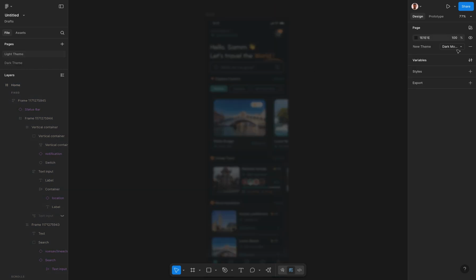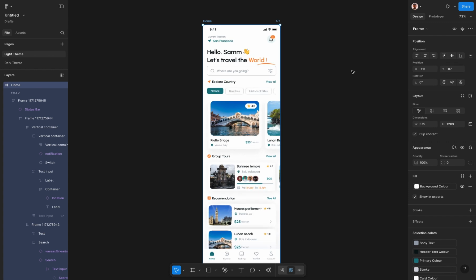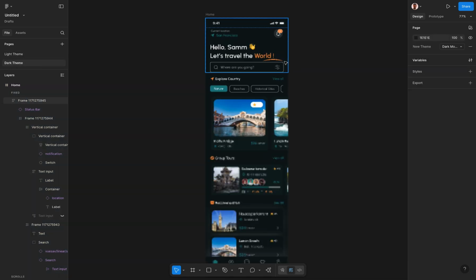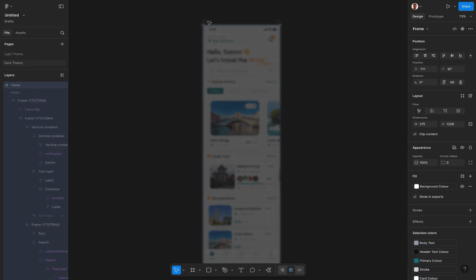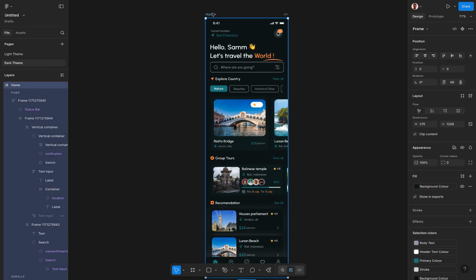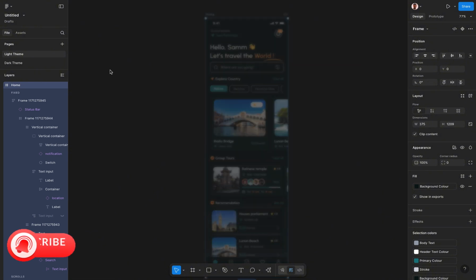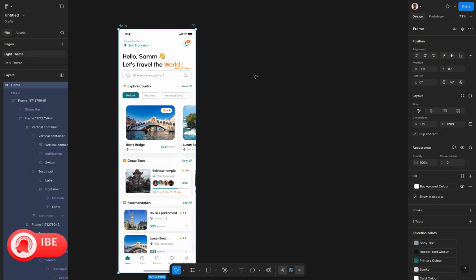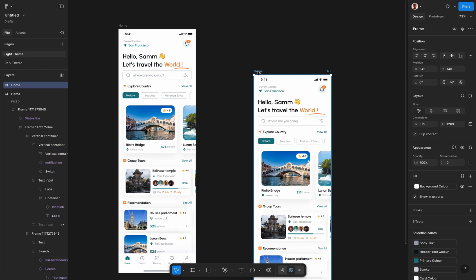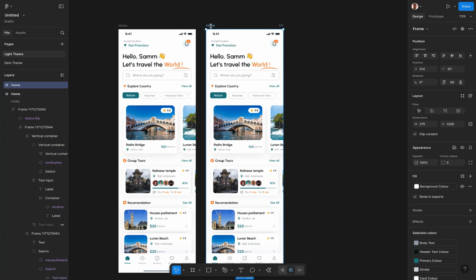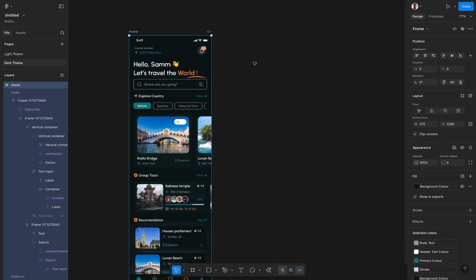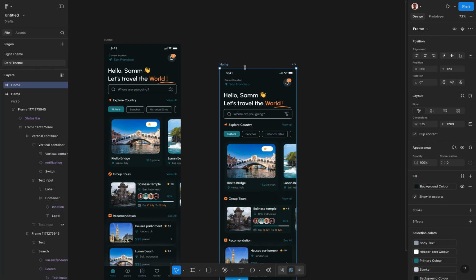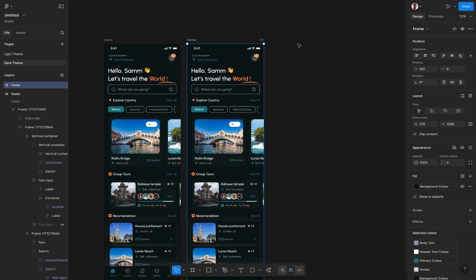If I go back here, I have to switch this page to light theme for it to switch up. But I've already made this page dark theme and I've already made this page light theme. So no matter what I do, if I copy dark theme to light theme, let me copy this UI from here again. See now, it is dark theme. All I'm doing is I want to copy, and I'm coming here to paste inside the light page so that people will see that it's not magic. I paste it here, it's going to turn to light theme, but it was dark theme on that page. But if I copy this, come to my dark theme and paste, it's going to turn to dark theme because the entire page has a dark theme mode already. Do you understand? So that's how easy it is to switch from light theme to dark theme.